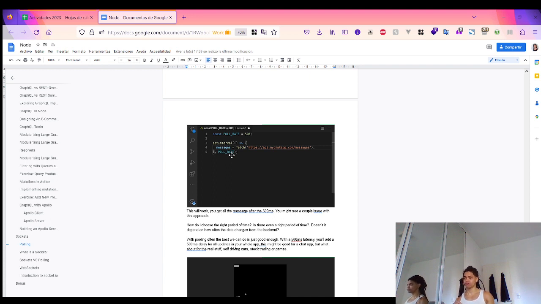And also, let's take this approach. We're making one request per 500 milliseconds, two requests per second, 120 requests per minute, and this is just for one single user. So imagine that you have 10,000 users. You have WhatsApp, Discord, Telegram, Signal. So you need a very powerful server or a collection of powerful servers, or a different approach.